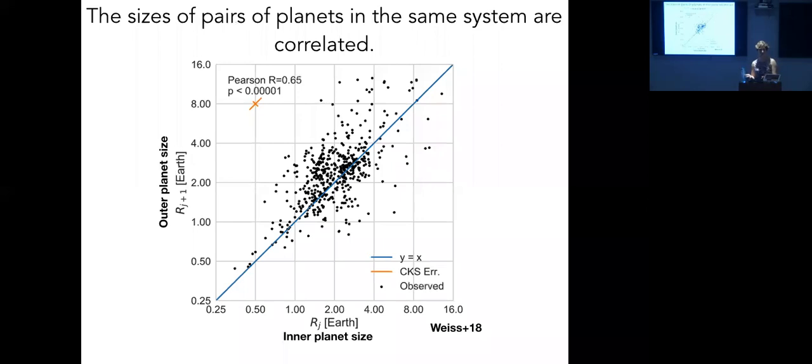So for your sample, it's not all of the Kepler planets, correct? You're using the subsample you have spectroscopic observations for? Yes, but we got spectra of almost all the multi-planet systems. This is 355 systems. And most of these are compact, correct? Yes. Out of these, how many are small planets that are all within like Mercury's orbit? Most of them, yeah. I mean, that's most of what Kepler found. So that's what we're dealing with. You'll see more of that in a moment.